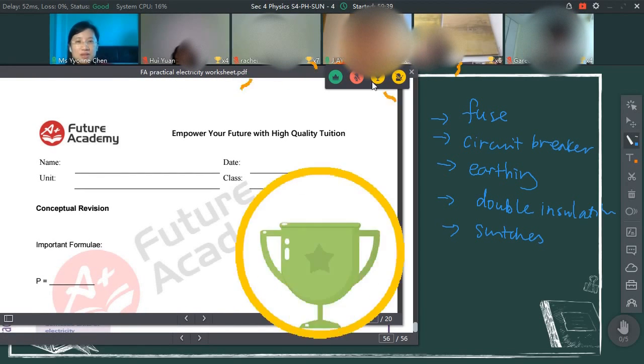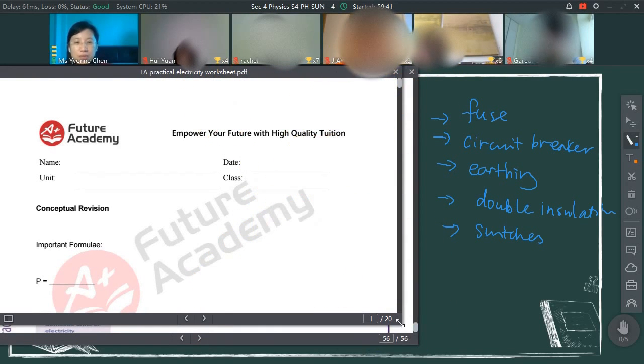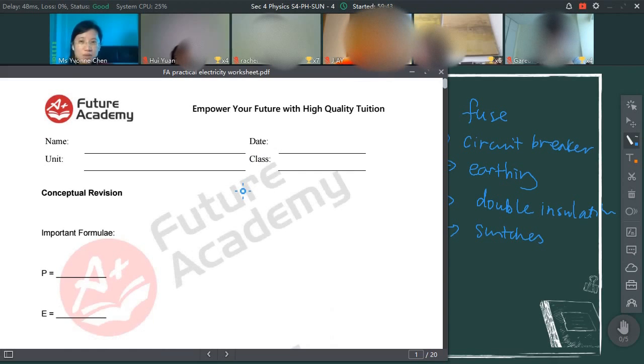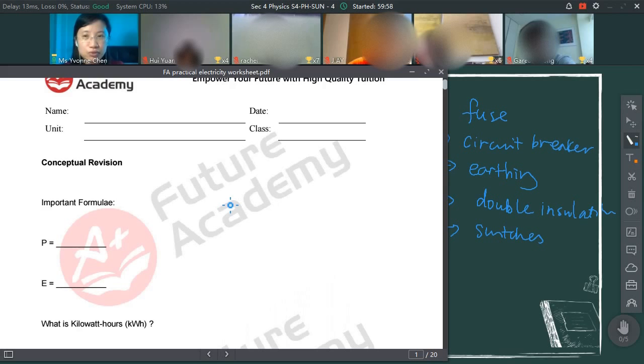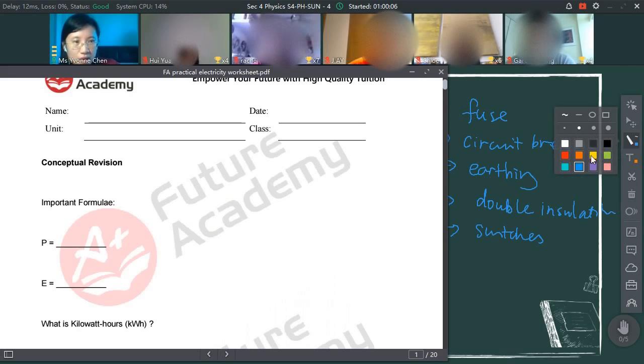Finally, the worksheet has been opened. Thank you, Jonathan. Okay. So now we look at the formula part. I suppose most of you have a copy with you already, right? If you do not have a physical copy with you, please write down on a piece of foolscap paper so you can revise after class. We only have 2 hours of lesson every week. It's definitely not good enough to just do pure physics for 2 hours, right? So after class, you can revise, do homework, okay?